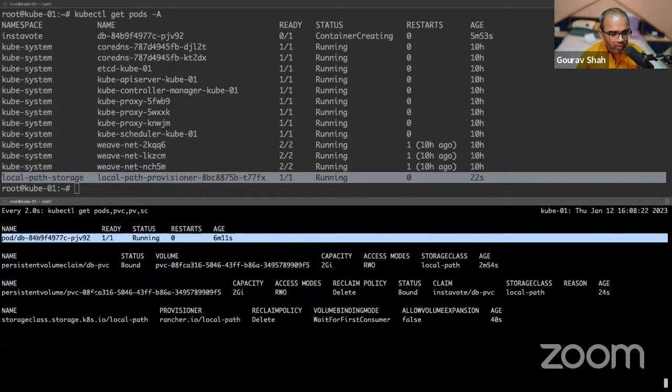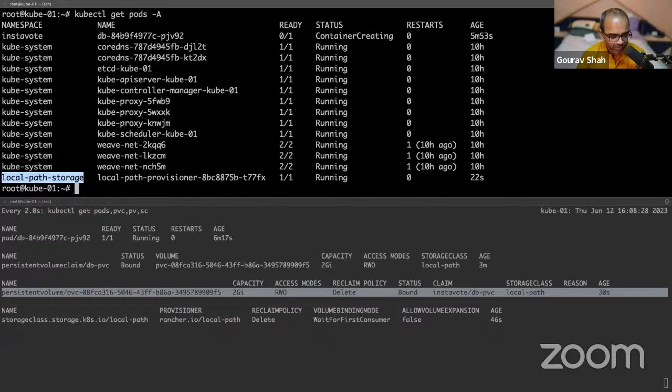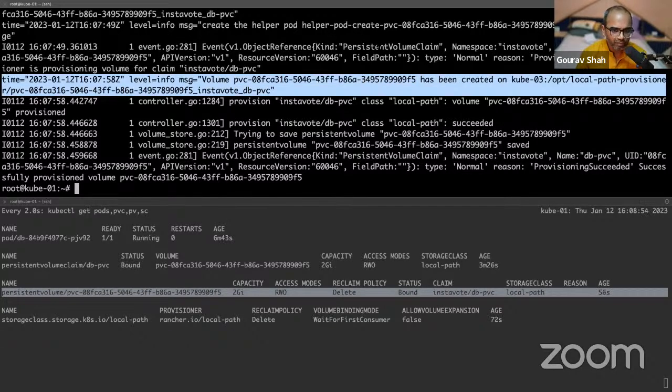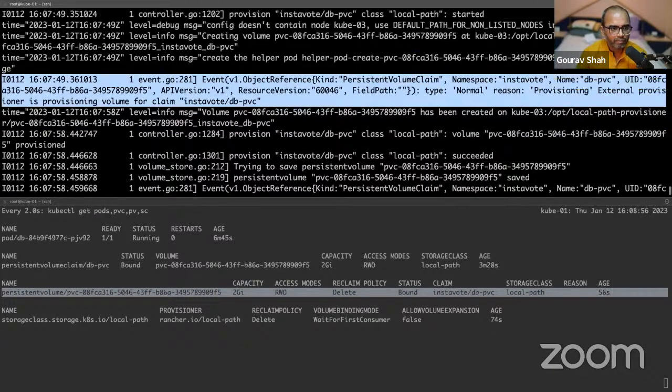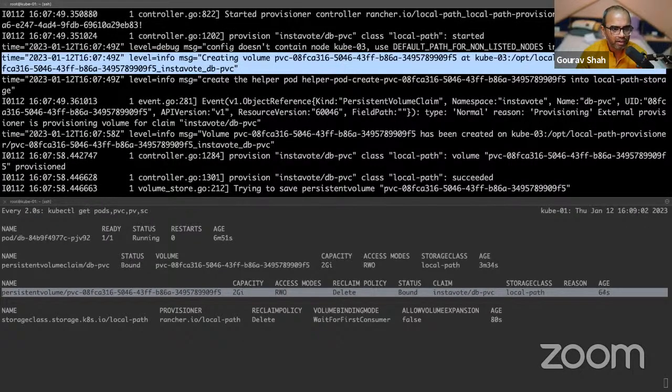So what all happened? The volume got created. Who created the volume? It was the local path storage, this provisioner rather. If I look at the logs, maybe I will be able to see most likely what it did. So what does the provisioner do? The provisioner is constantly watching for the claims. So you may see in the log that it found a claim somewhere. And okay, it says a volume has been created for this claim. So it's creating the volume for the persistent volume claim.